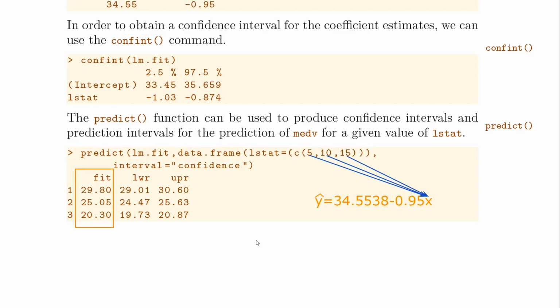Now, that's not enough. You can't just say, I know with 100% certainty that when my x is 5, my y hat is going to be 21.8. No, you don't know that. That might be your expected value, on average, when x is 5. Remember, there are other things at play. There are other variables at play.